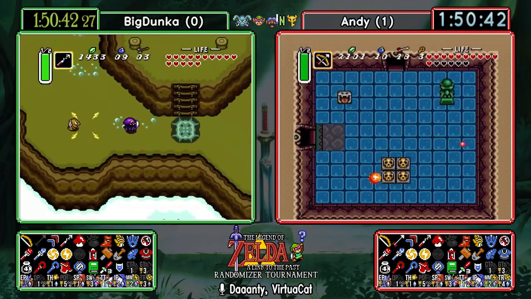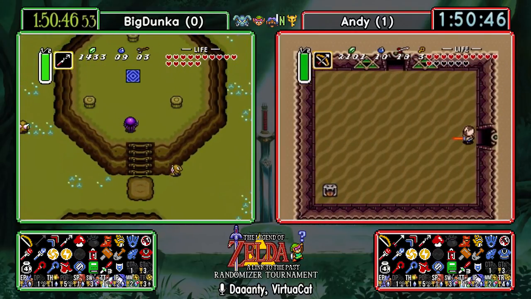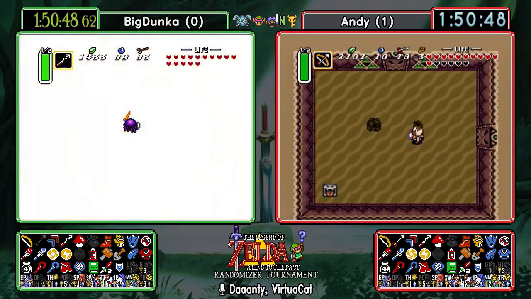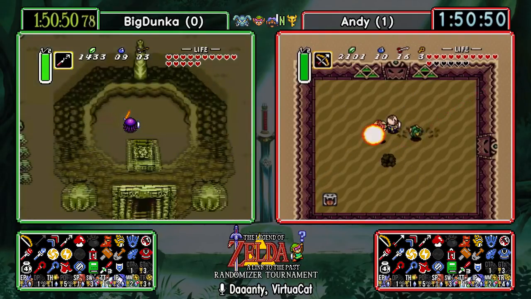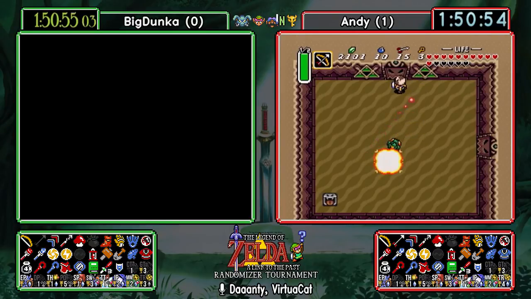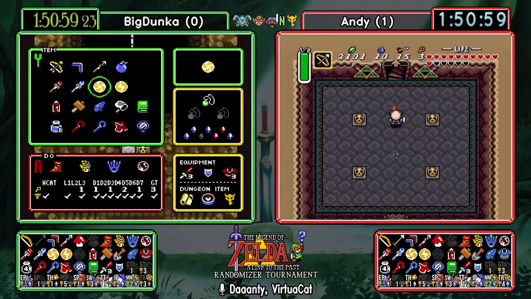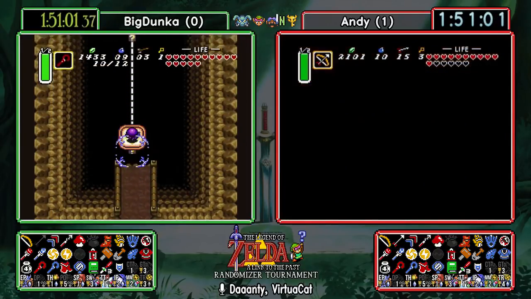And a very nice gauntlet there from Andy. And now heading into the Lanmola 2 fight. There's that shooter. But he wishes he had a sword and a shield now. Yeah, the most dangerous shooter in the game. Luckily, Andy didn't get hit by it, though, so very nicely done.